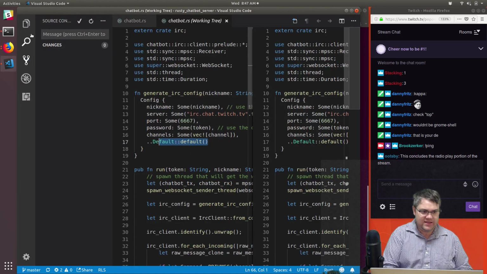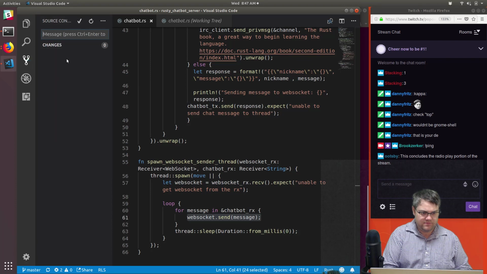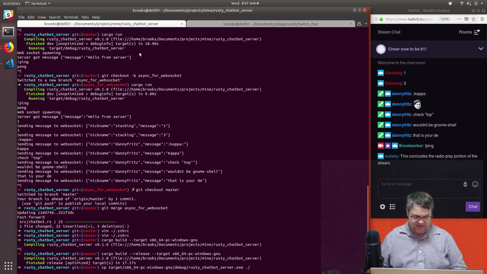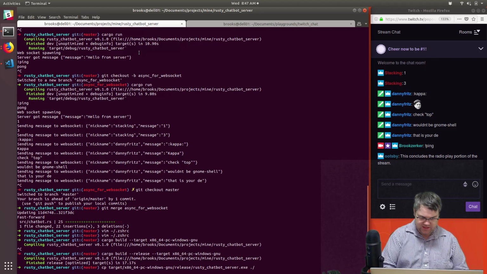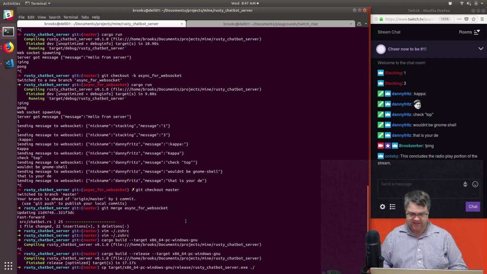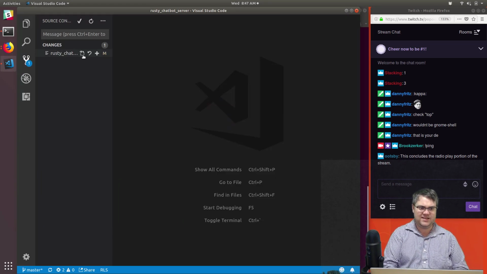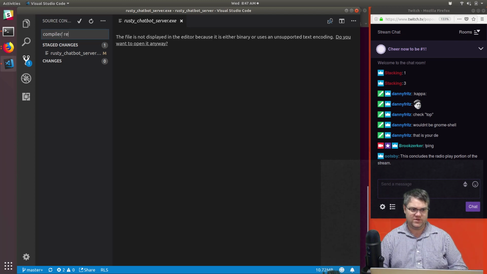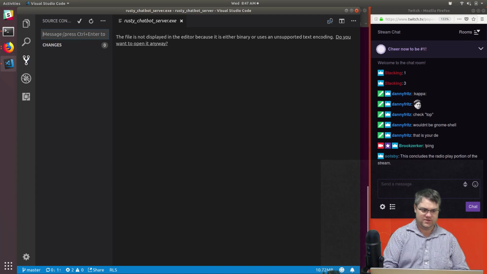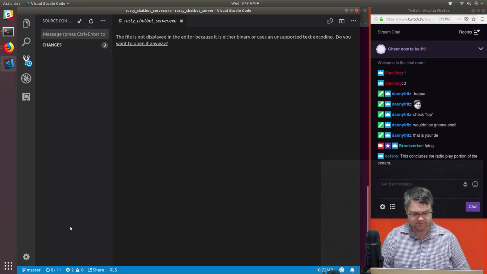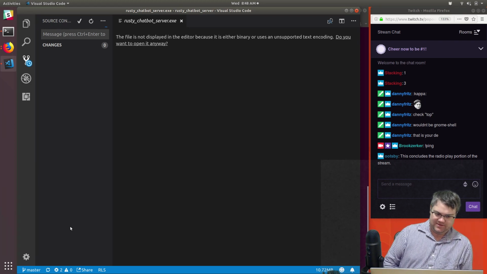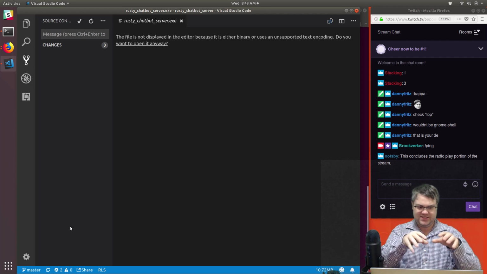And if we take a look, what that, really? Oh wait, hold on. One more command is we have to have the copy command. So that's the debug. We want the copy, this one. Copy target release Rusty chatbot server into here. That brings in the new version of the Rusty chatbot server, and compiled release version for Windows. And we'll send this on up. Waiting. Git seems to be really slow on this computer for some reason.